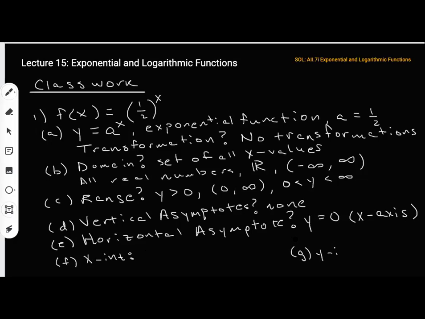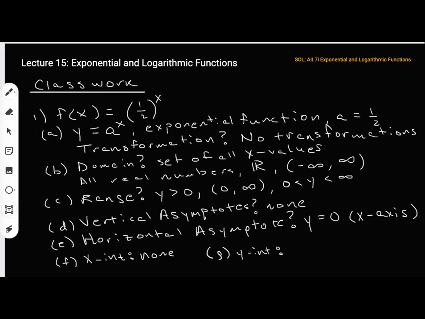Actually, what I'm going to do is I'm going to put this a little bit closer. Okay, so if you were to graph this function, what would its x-intercept be? Where does it cross the x-axis? That's a trick question, right? It does not cross the x-axis because we have a horizontal asymptote there. So there are no x-intercepts. I'm going to write none because there are none.